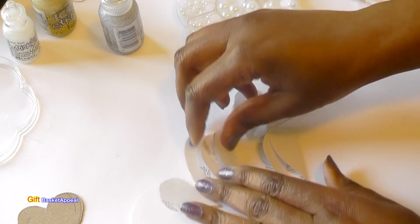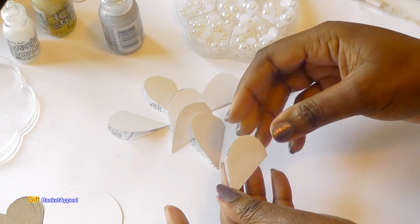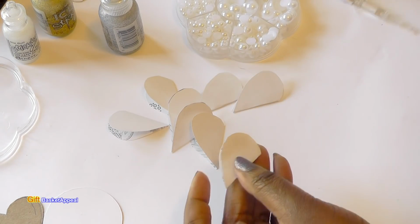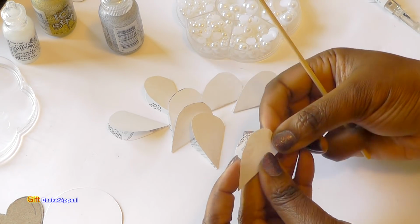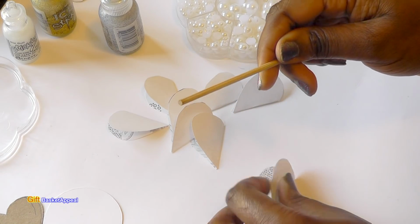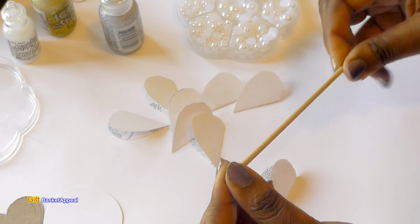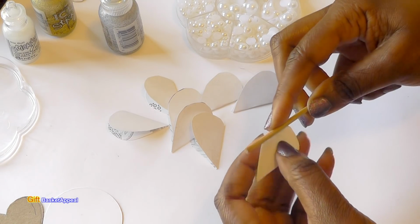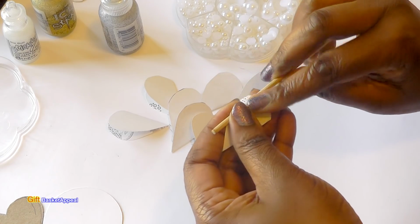Okay, so once you have everything folded up, we're going to curl this flower. We're actually going to curl the petal of the heart, and that's going to give us some dimension to form our flower. So you want to just take one side of that folded part, and you want to take something slender. I've used a thin paintbrush handle before, so it's up to you what you want to use, but just something small. And you're going to start at the top here, and you're just going to roll this.